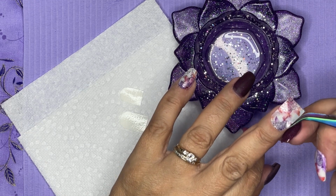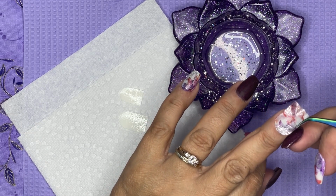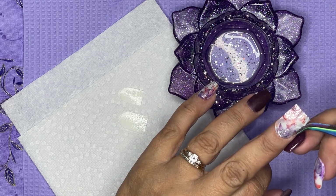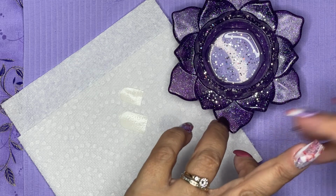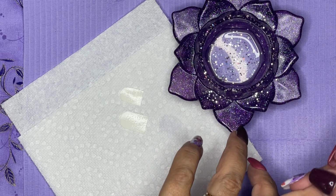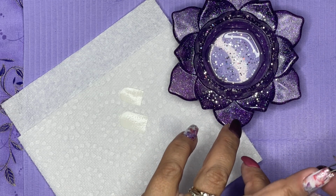So we're going to finish applying this decal on my middle finger, and then going to top coat, and I'm going to show you how I went about top coating these decals. All right, I'll be back in a minute.